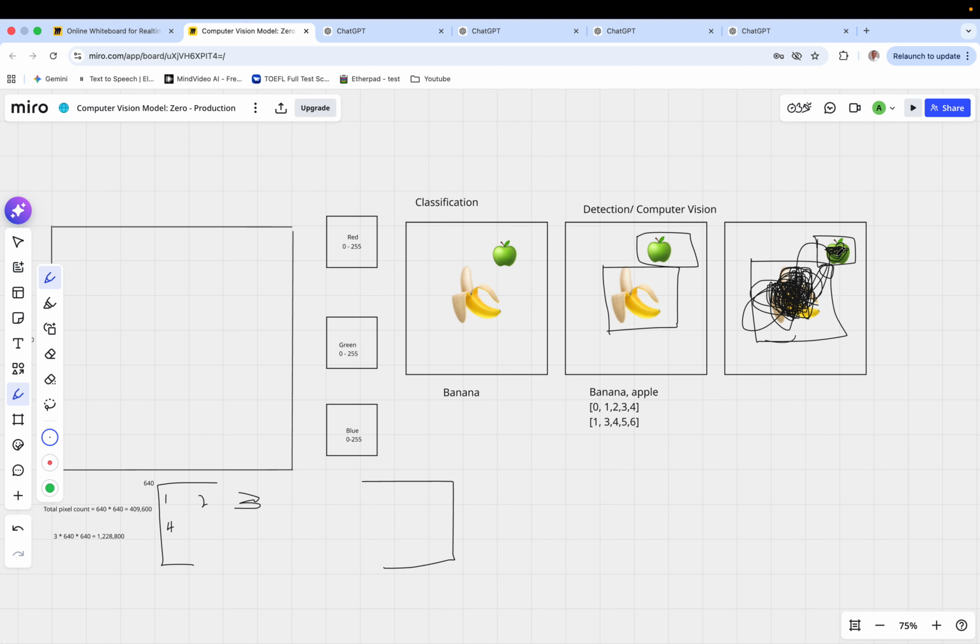In some way, classification detects only one object per detection. Detection detects multiple objects and gives you a location, while segmentation detects multiple objects too, but masks those objects based on their class. So let me tag this as segmentation.